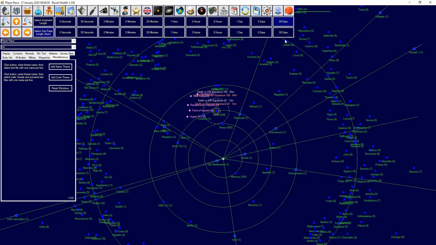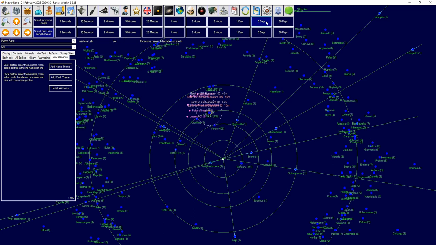But yeah, if we had 5 days and we were incrementing every 5 days and we had set the sub-pulse to an hour or whatever, then it would sub-pulse every hour, and it would basically register if anything happens in that time, and it would pulse that fast. So keep that in mind. Usually it just auto sets this appropriately and you don't really need to worry about it. Just care about this. If you want to take a 5 day increment, you can do a 5 day increment. If you want to do 5 days at a time without errors like that, then it'll work. But there's some errors that I'm having in this game for some reason, which makes no sense.